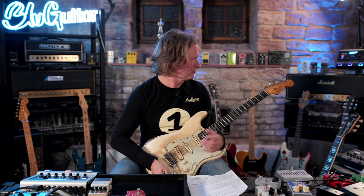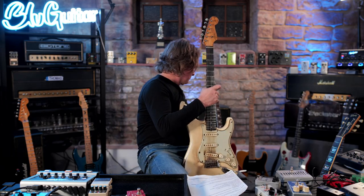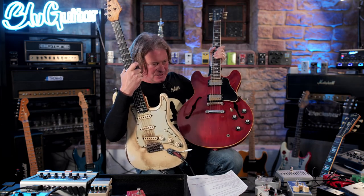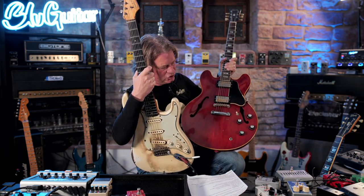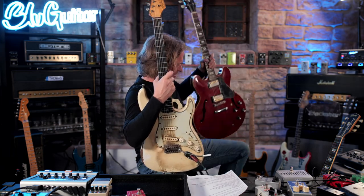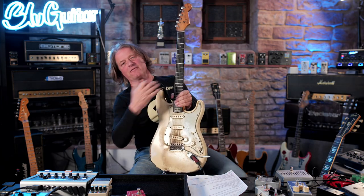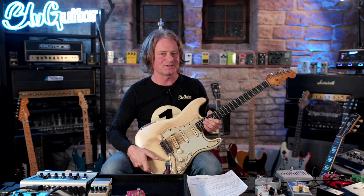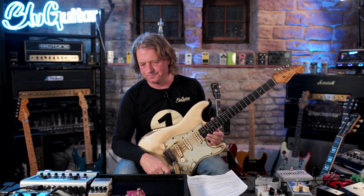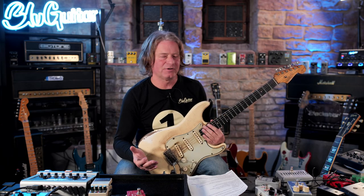Because I didn't want to bring my 335 on stage for a very simple reason. If you plug a cable into this guitar, I was afraid to kill that guitar. That's one reason. The next reason is I don't have a whammy bar. I have to change guitars and all that stuff. And then I have to adjust the volume level for that other guitar.